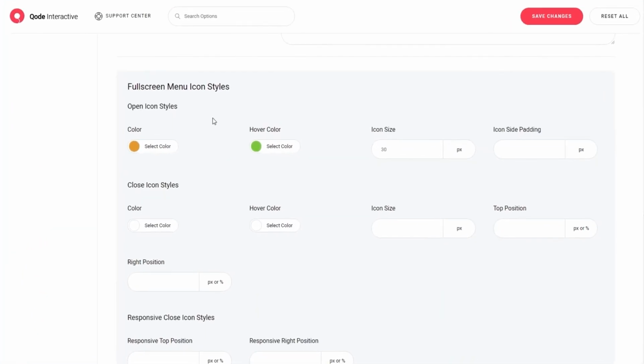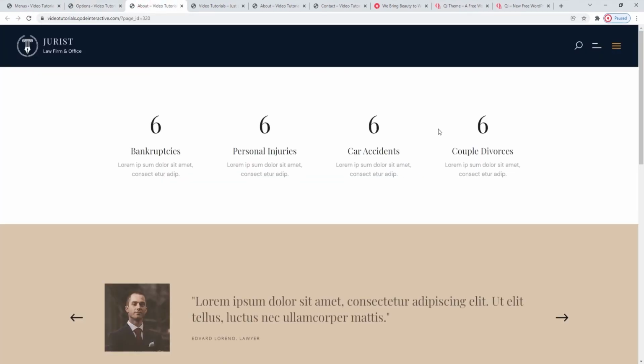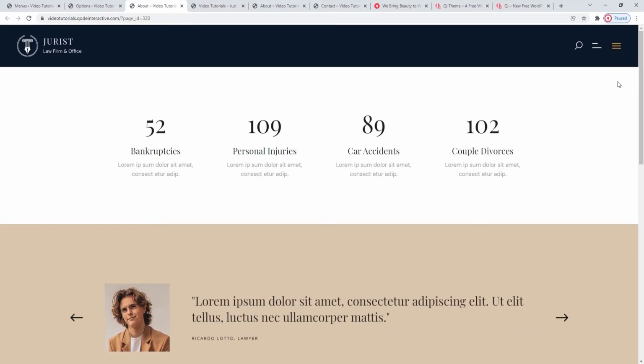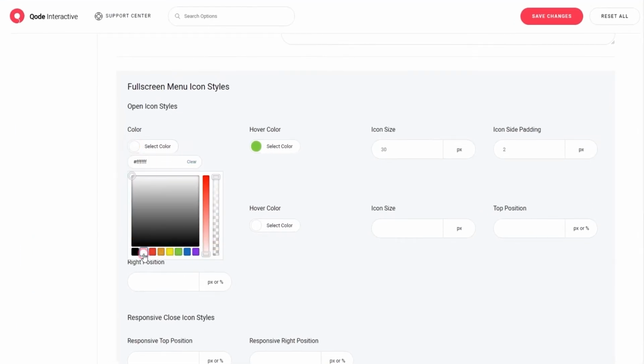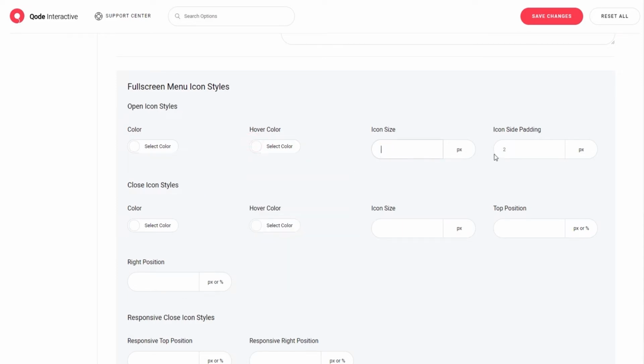Alright. Besides these changes, we can set an icon side padding, so it applies to all sides of the icon. I'll put 2 pixels for it, and save. Then refresh. And now when we look, we have more space around the icon, but it has also shrunk because the padding we set for it has pushed it inward from all sides. Okay. I'll reset the last few options now. Just a sec. This too. Okay. There. Now the next row contains options for the close icon styles.